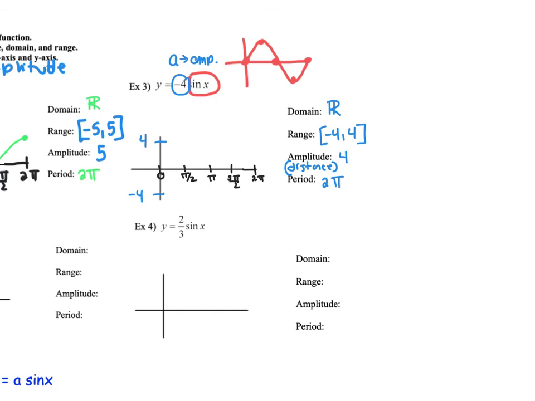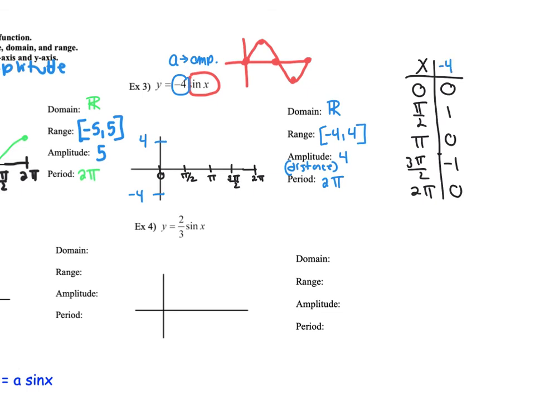Okay, and then I can plot these points. Now, keep in mind that based on the fact that I am using this -4, if we actually went back to the original sine points, remember that when we plugged in these different x values, 0, pi over 2, pi, 3 pi over 2, and 2 pi, the sine values from the unit circle were 0, 1, 0, -1, and 0. And we're going to be multiplying each one of those by a -4.